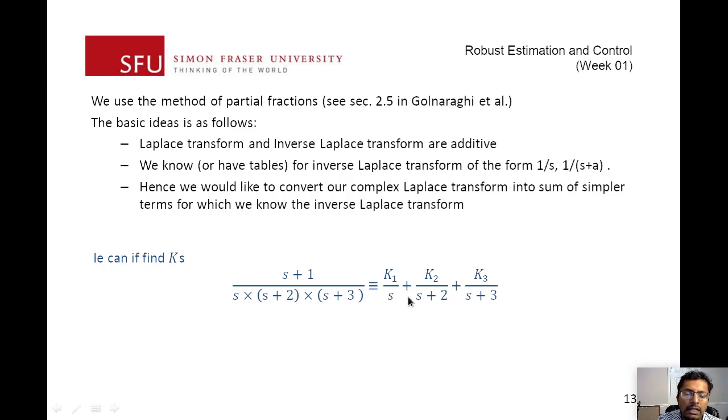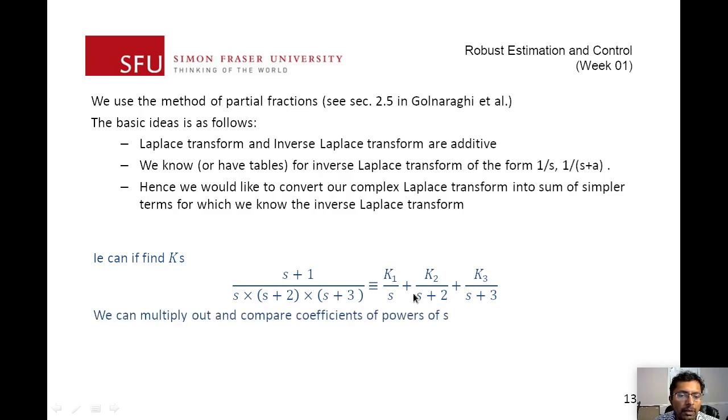The reason we get this is that if we multiply all three denominators, we end up with the denominator on the left hand side. That's the only way. If I had additional terms, like k4 over s plus 4, those terms would be 0 because I wouldn't have anything in the denominator. So this is how we do it. Typically we factor the denominator, and then we have as many terms as the number of products over here. Once we have that, we need to equate this.